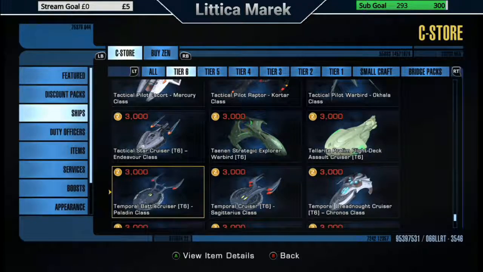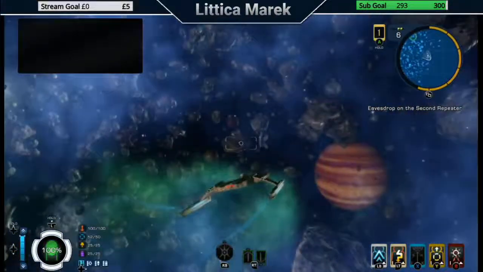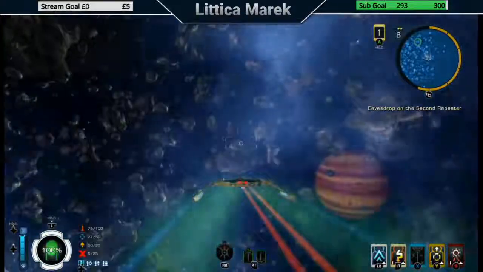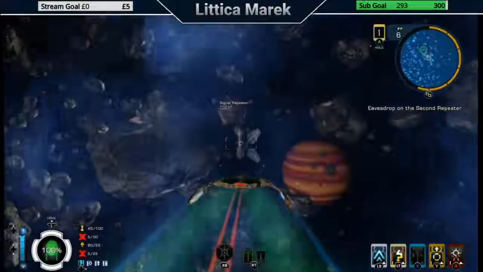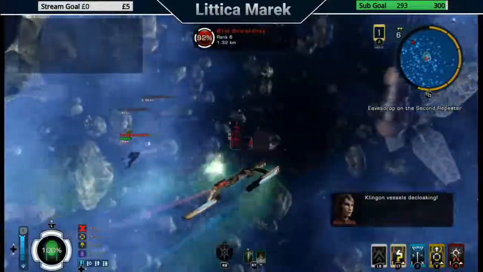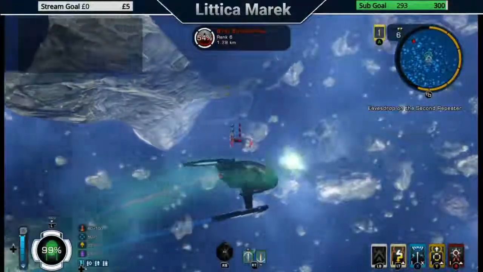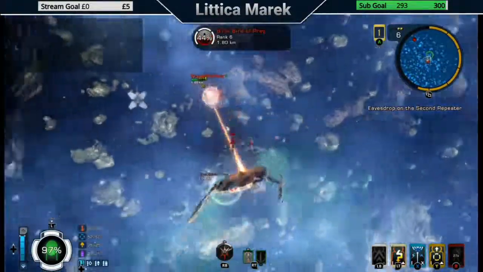One of those. Temporal Battlecruiser, Paladin class. It's a fairly good ship. Signal repeater, let's do this and do what we have to do. Of course, we're gonna fight some Klingons as well, why not? Not a very good time for that guy to go cloak, was it? When they start to go cloak, battle cloaks, they drop their shield.